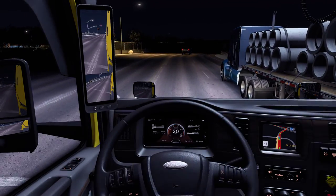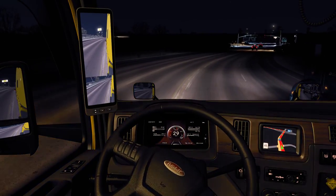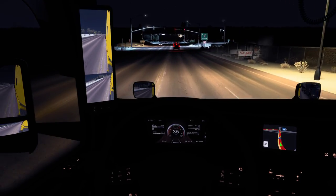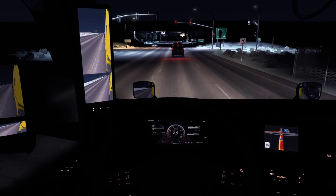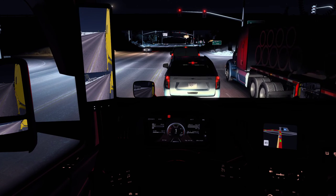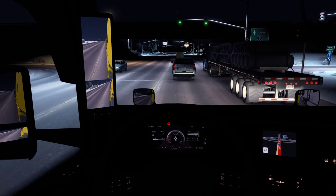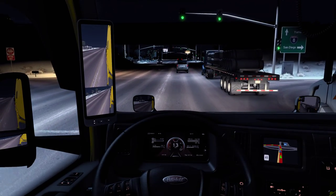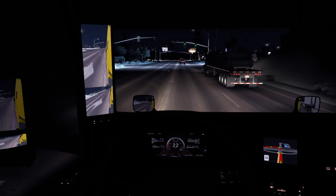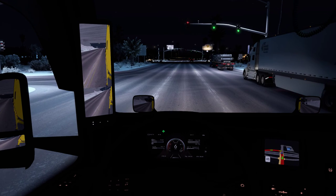Also, guys, I'm not using the MHA Pro map right now. I do have Coast to Coast on this profile. Back road driving, which is better than nothing.